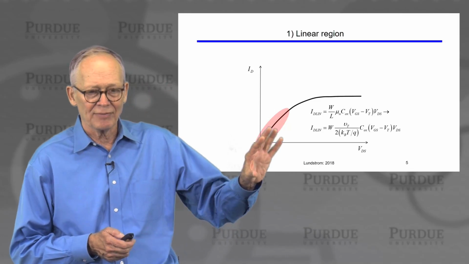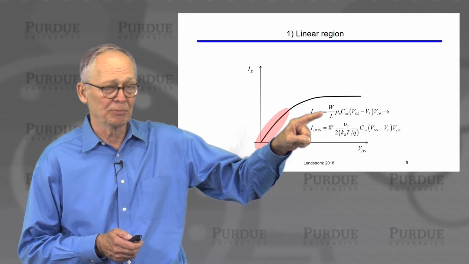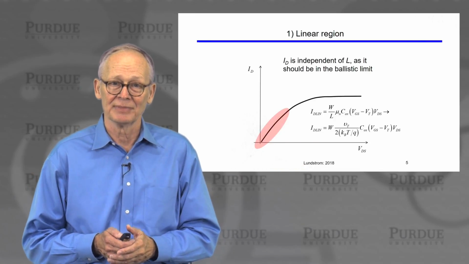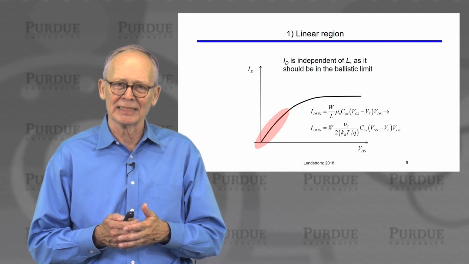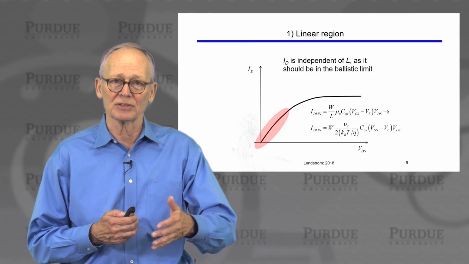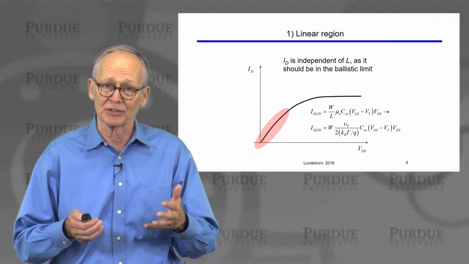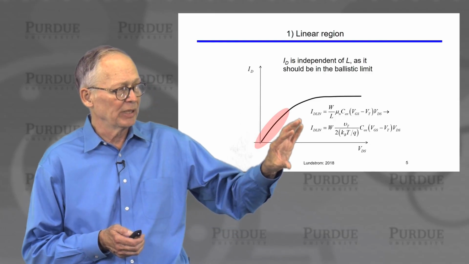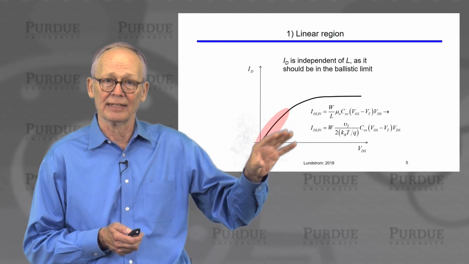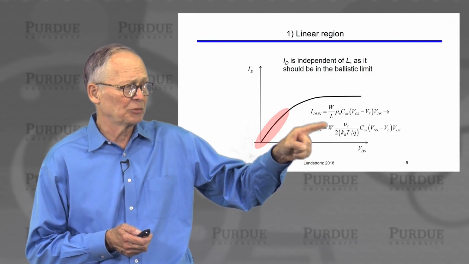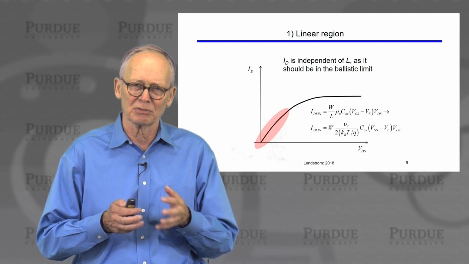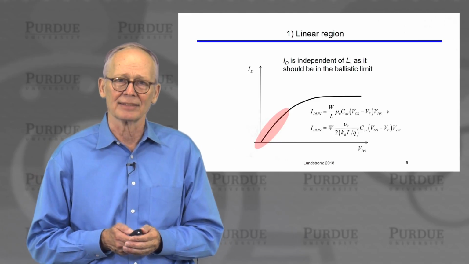Okay, so we have our expression. Compared to the traditional expression, you can see that there's no length in this expression. So if we're in the ballistic limit, then it doesn't matter how long the channel is. If there's no scattering at all, if it's twice as long or 3 times as long, it won't affect the current in any way. So we expect to see a ballistic current that does not include an L in it. But note that the expression that we've derived here looks much different from the traditional expression, and we'll try to relate these two and make sense of them a little bit later.